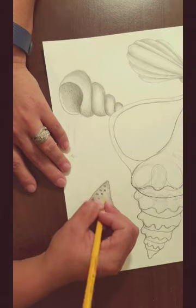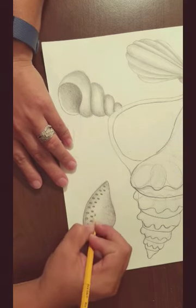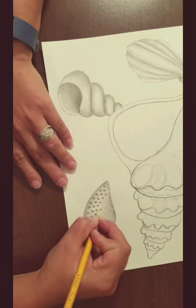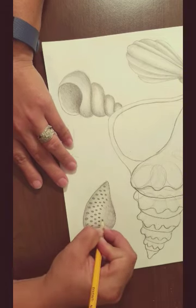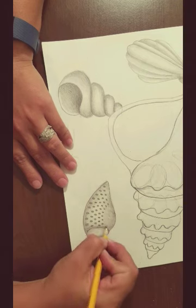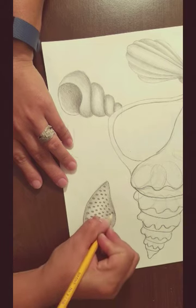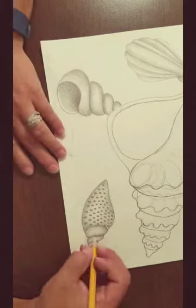So when you add in your little details, depending on what it is that you're adding, sometimes you won't have to change the value of them. Obviously these little dots, just because they are little spots, they're most likely going to be black when they are on the actual seashell, or that maroonish brown. So you don't have to actually change the value of it. Just do these real quick. Notice when I make these little dots, I'm trying to keep them in a line, in a row, give them unison. Okay, that's basically it for that one.